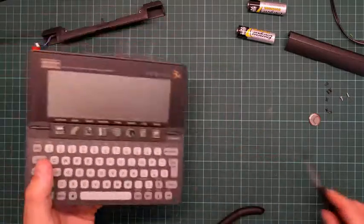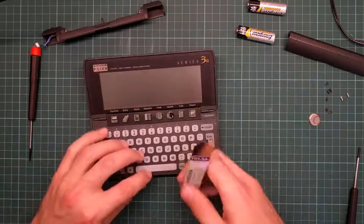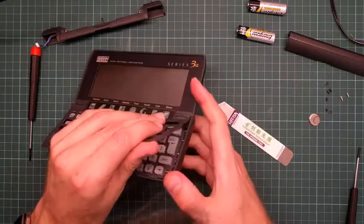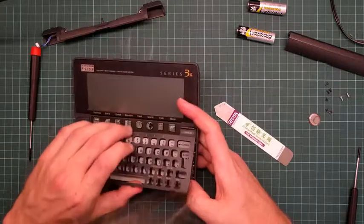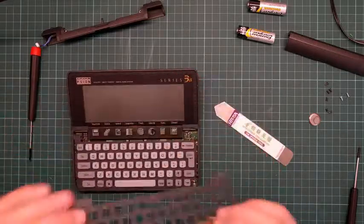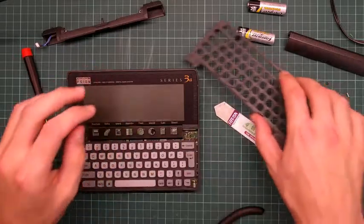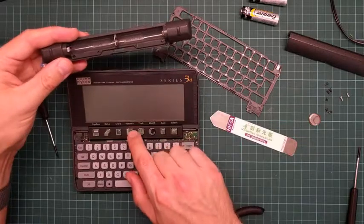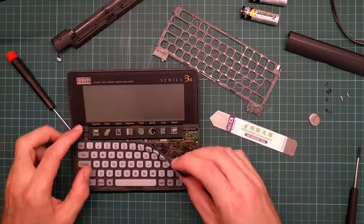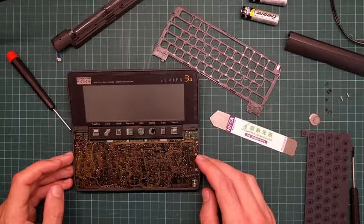I'm still of the opinion that going through the keyboard is the way to go. So why wasn't the keyboard coming loose? Let's give this another go. The button bar here has four screws which hold it flat - without the screws it's bendy and was catching the top of the keyboard grille. So this is the keyboard rubber mat. Underneath is the mainboard, which is not screwed on with anything, which is interesting - it should just lift up.